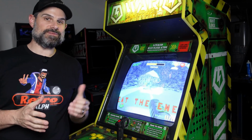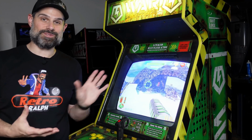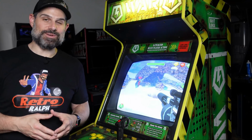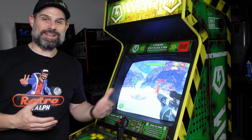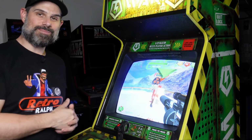Another cool aspect of this machine is that if you have 4 of them, you can network them and connect them together so they'll link up. So you can actually have 4 people competing against each other. It's pretty cool, and maybe one day I'll find another one and I can network 2 together. That'd be pretty cool. All right, let's do some gameplay and check it out.